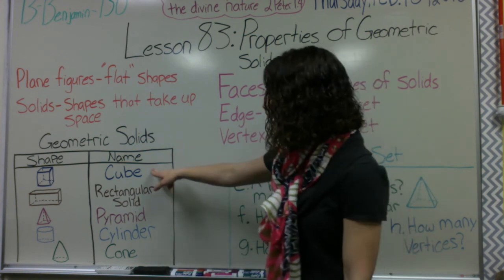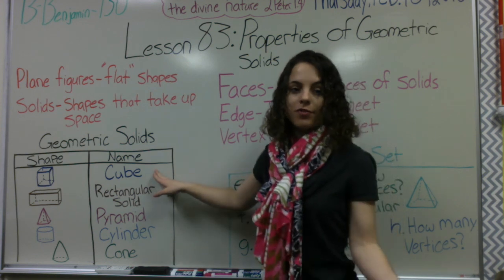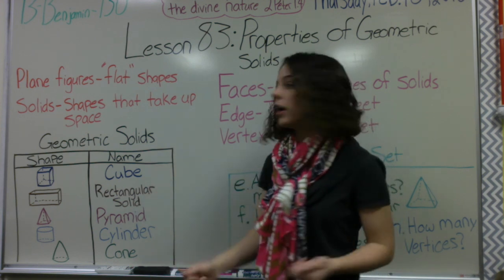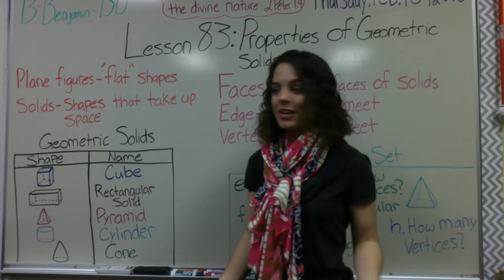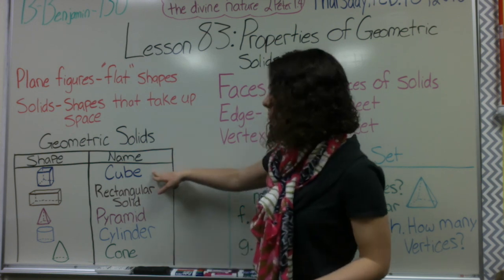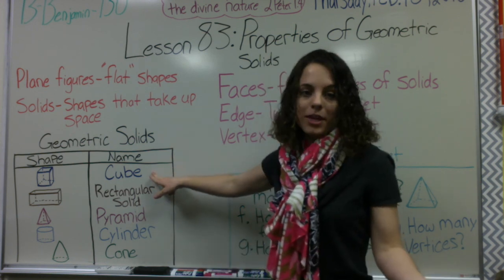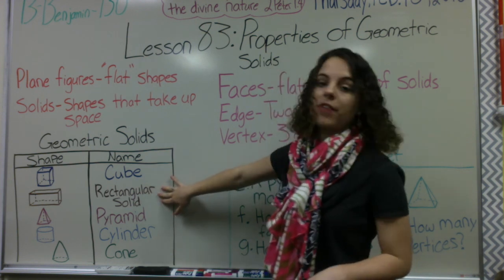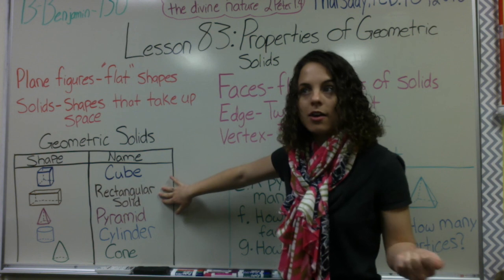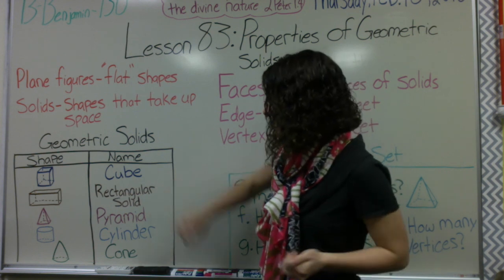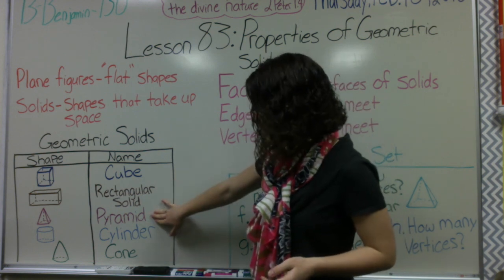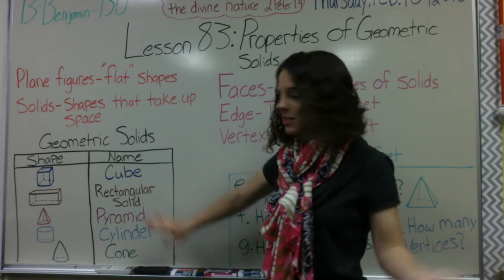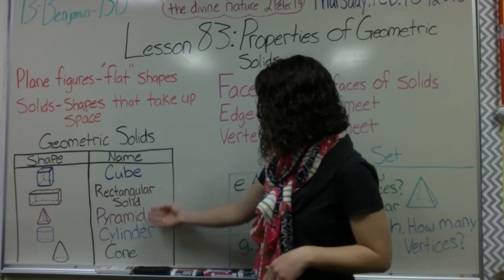We have a cube, which all of you are very familiar with, and most of these you probably already know and have learned before since they're taught in the very young grades. So we have cubes, and an example of that would be a dice. A dice is a cube. We have rectangular solids. An example of that would be a brick or a shoebox. And we also have pyramids. Just think of the pyramids of Egypt. That's what I can think of in the shape of a pyramid.